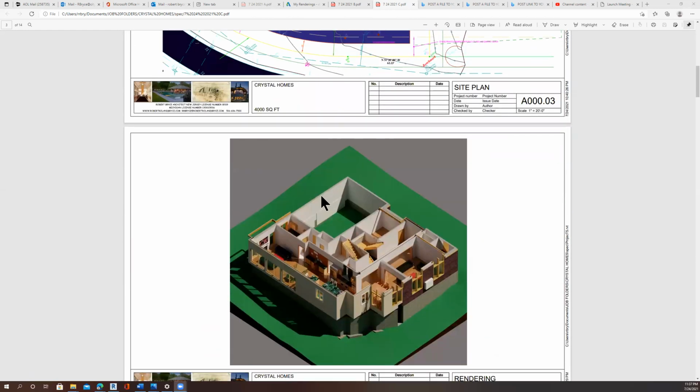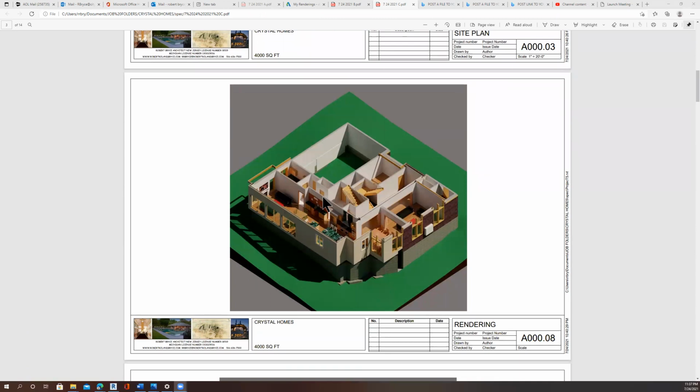So I start out, I just show the client, probably maybe I should go to the floor plans first, but I just showed the client the four perspectives, southeast, southwest, northeast, and northwest. And I tilted a little bit more so that they can just kind of get an idea.